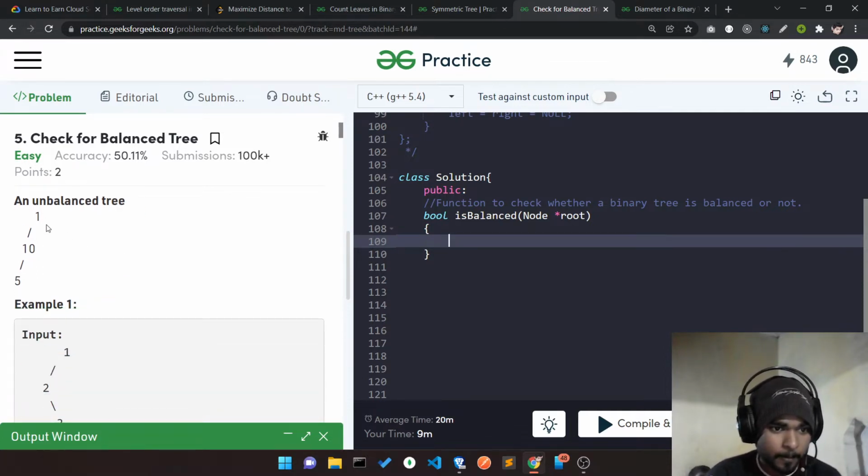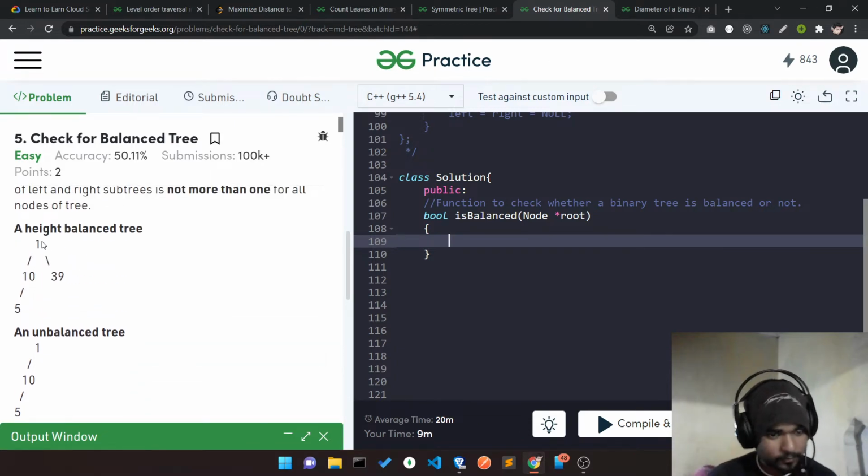So what's my approach actually? I'm going to check for every node. Let's say I'm here. I'll find out the height of this left subtree and the height of this right subtree, subtract one from the other, and find the absolute value.